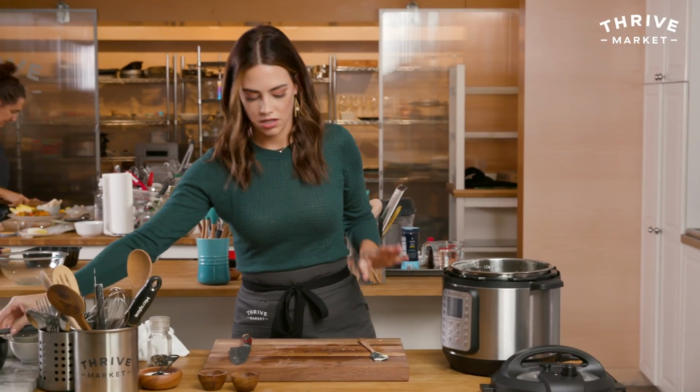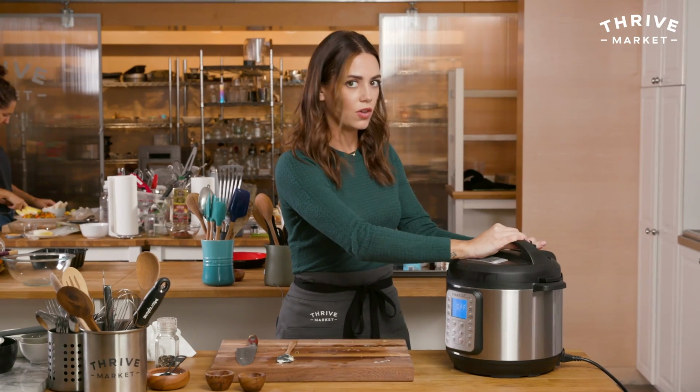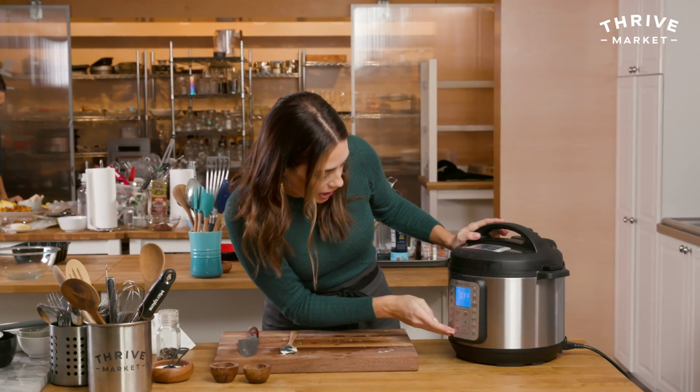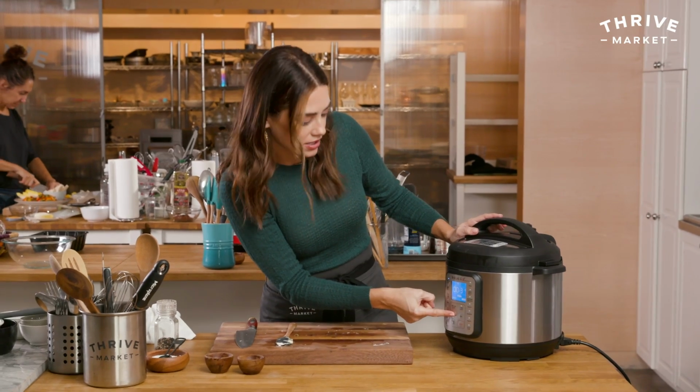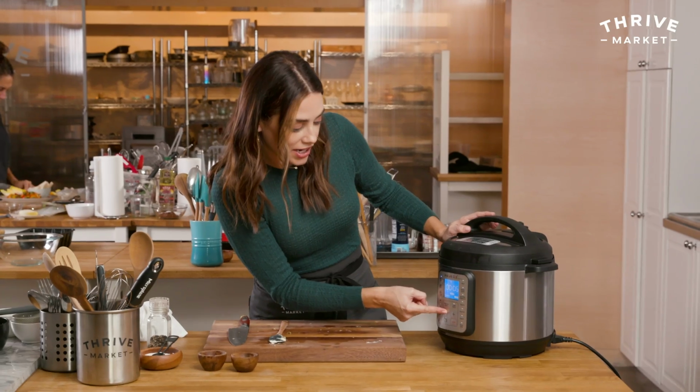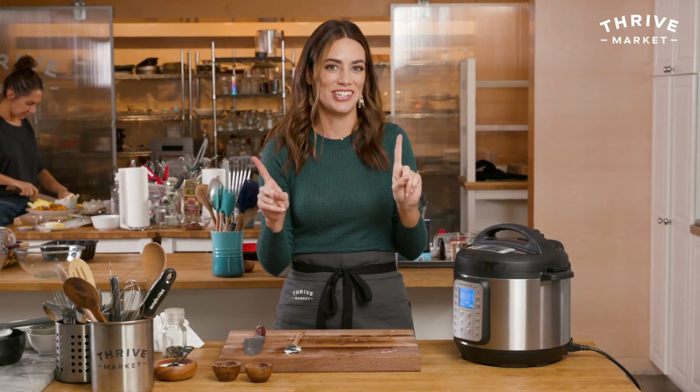Let's close it up. You want to cook it on high pressure. Pressure cook, normal, high, for only 7 minutes. Keep an eye on it. Once it hits 7 minutes, quick release it because you don't want it to burn. Okay, can't wait to show you.